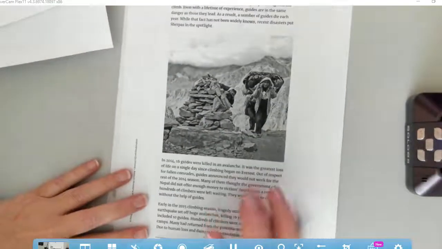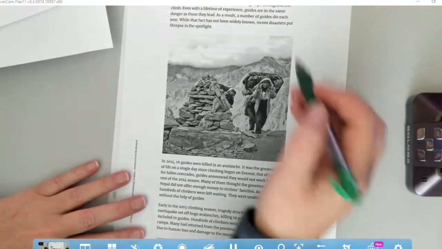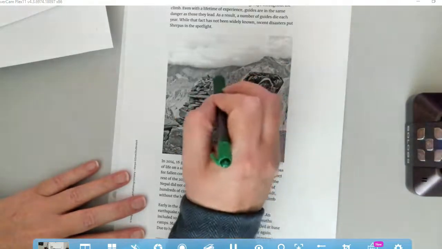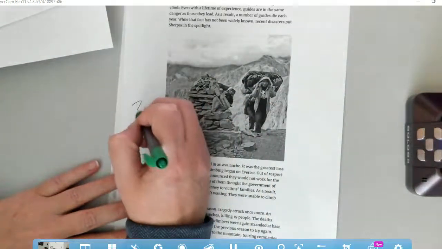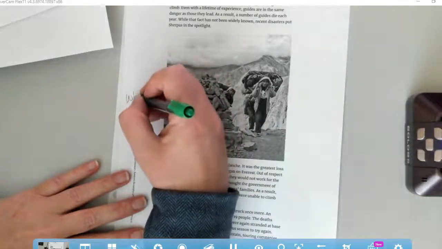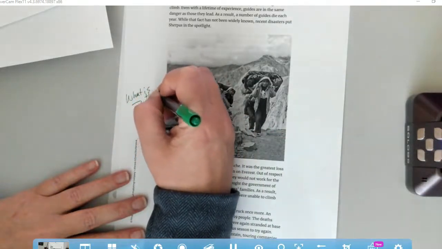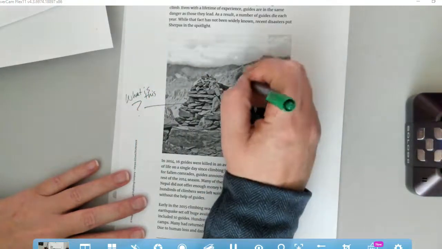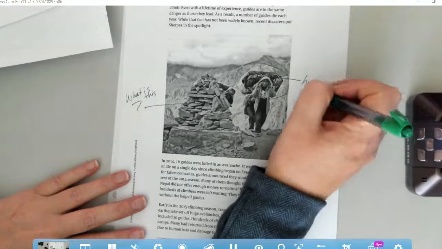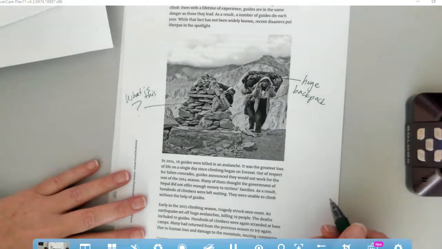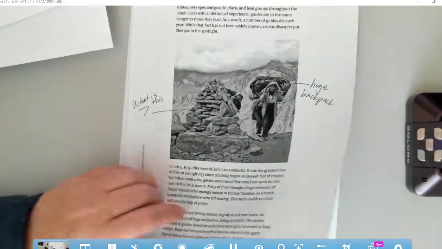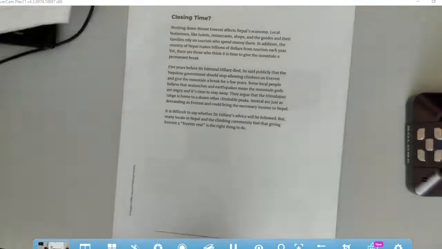That's what I can take away from that. Then we have this picture. It looks like someone who's climbing mountains. I can see the mountains right here. There's a pile of rocks. I'm a little bit curious, what is that? I also noticed a person, and that's a huge backpack. I guess it's a backpack. I don't know if it's a backpack, but they're carrying something really large. And I'm thinking if I had to carry that up a mountain, I'd be sunk. And then let's see. Okay, that's the last picture image.